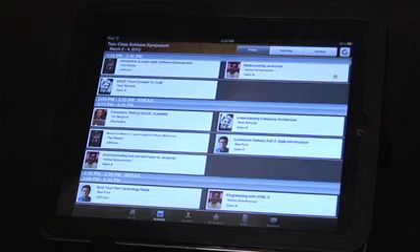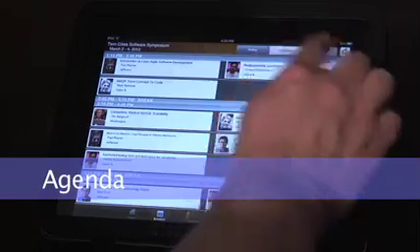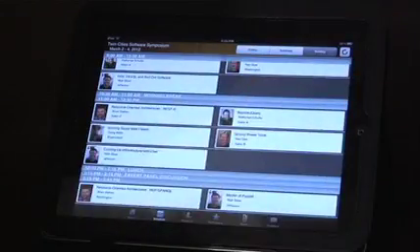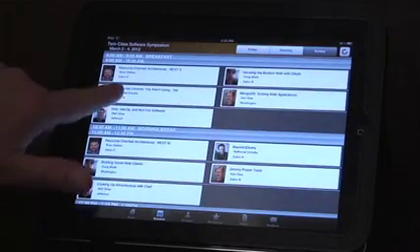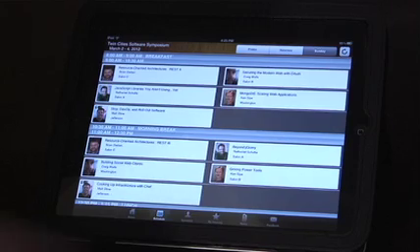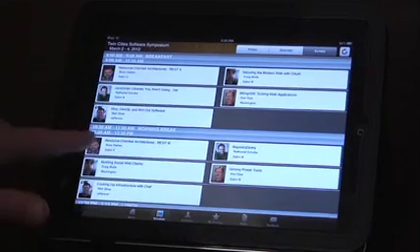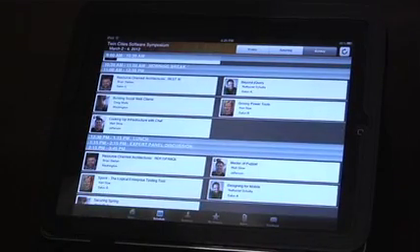The other thing to notice on the agenda, so this is a 3-day show, so you have Friday, Saturday, and Sunday. So you can look ahead to what's going on and hit Saturday and Sunday. Everything is detailed here in terms of the session times. Also, you'll see the rooms where the sessions are located. So this one is in Salon C, this session is in Jefferson, and so on. It shows you your break times, also shows you your lunch, and the fact that we're doing an expert panel on Sunday. So a full view of what's happening during these 3 days of this No Fluff Just Stuff tour stop.